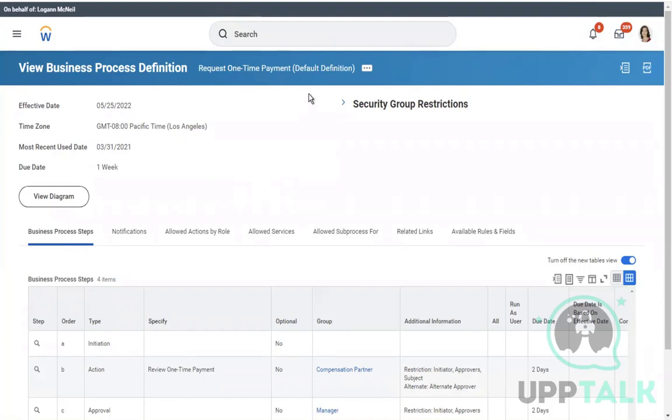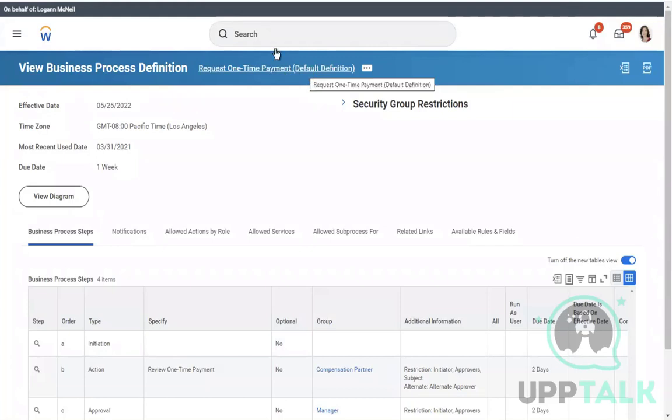Even if it is edited, as I mentioned, this default definition you cannot amend. This is the proof, the evidence. This is the Workday delivered one. Workday doesn't allow you to change this. So though you edit it, though you change the name, you can still see this business process.